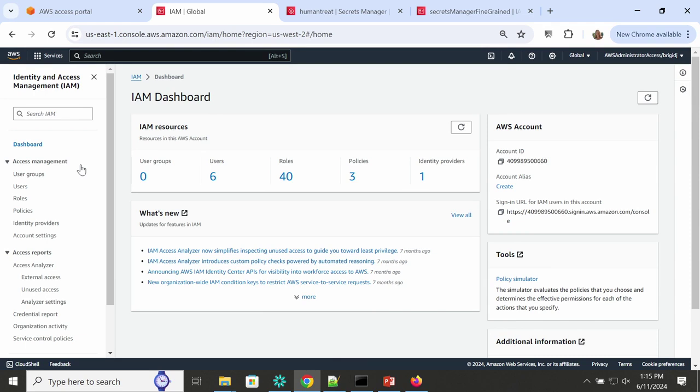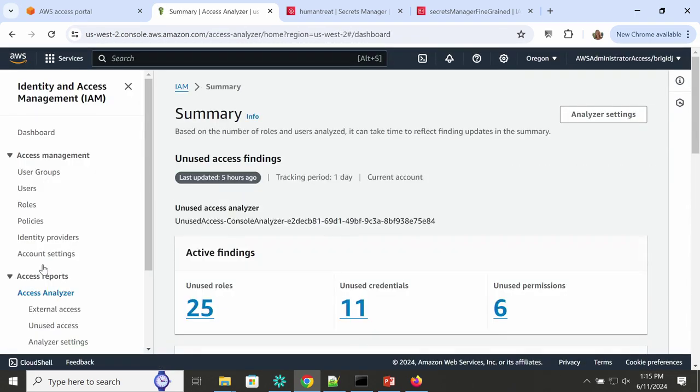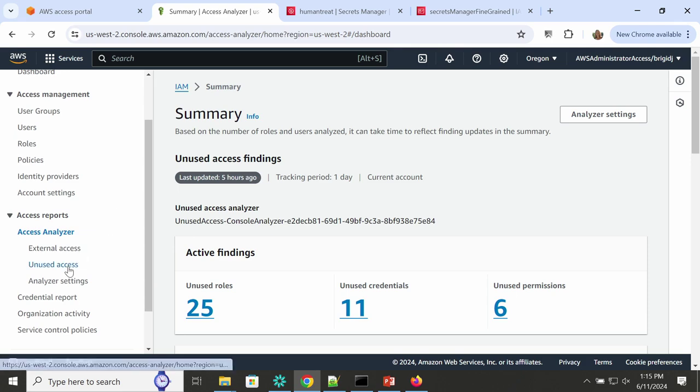So basically the premise is I had a Lambda function. It called a bunch of things. It had a role. I'm going to show you that. That was the pickles thing. I have an analyzer turned on for this account, and this is so I can work on this account, get those findings, remediate those findings. I should be removing 25 roles, 11 access keys, and 6 permissions. And yes, I realize that sounded like a holiday song, but let's do the unused access here first.